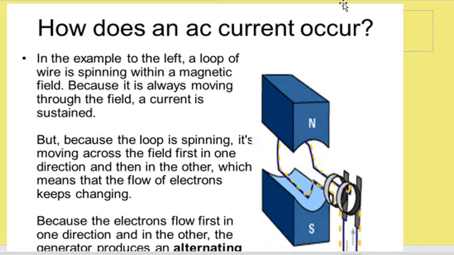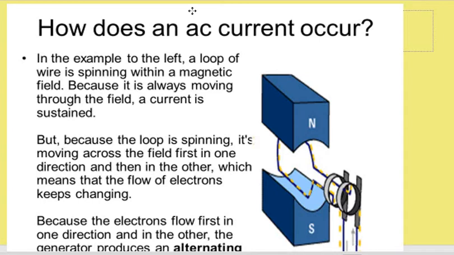So how does alternating current occur? What really happens is that a loop of wire is spinning within a magnetic field. If you think of a vehicle that gets started, there is a battery to send out a charge, but there must be something that helps to create this alternating current in a vehicle.